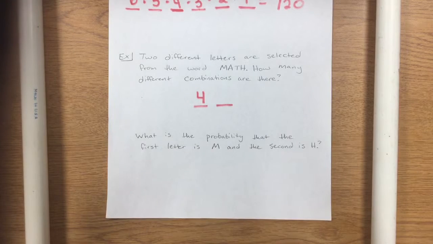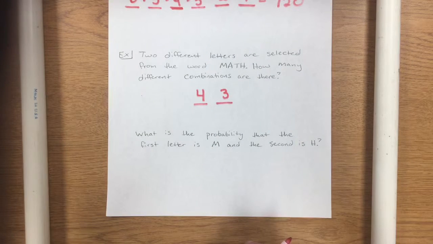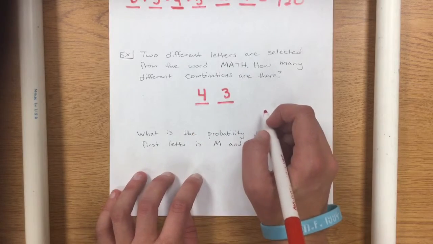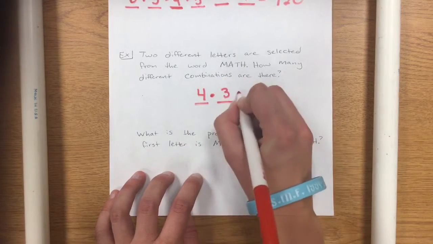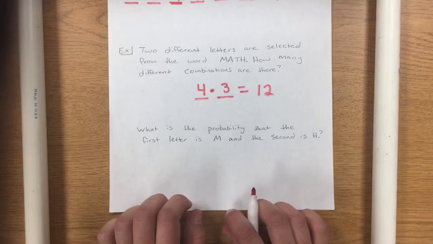So we still have all of the letters. All right, so now we can't repeat letters. So we took one out because we already chose the first one. So how many options do we have for choosing our second letter? 3. 3 options because we took one away for our first letter and we can't repeat letters. Kind of like if we were picking them out of a Scrabble bag and we only had one M, one A, one T, and one H left. So now I have 4 and 3. What am I going to do with these numbers? Multiply them together. What's 4 times 3? 12. So we have 12 different options.